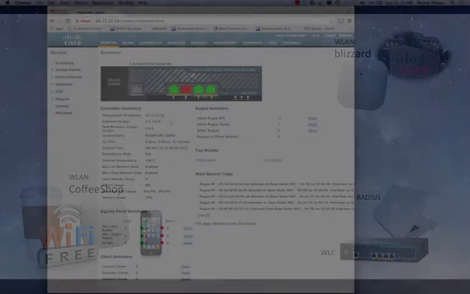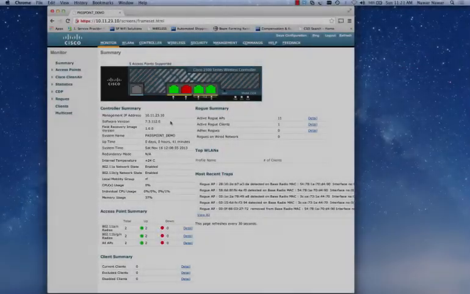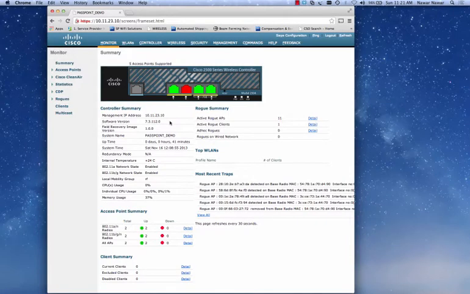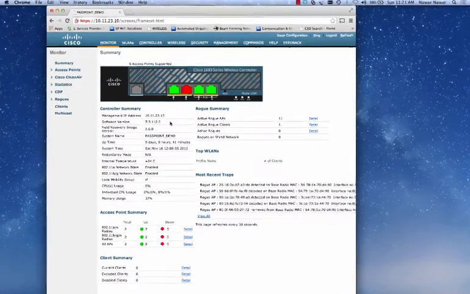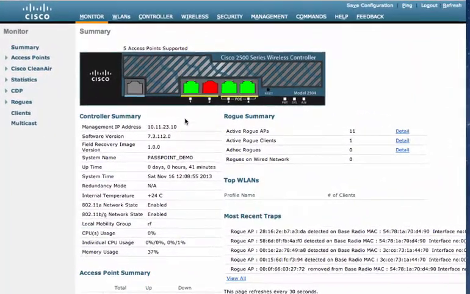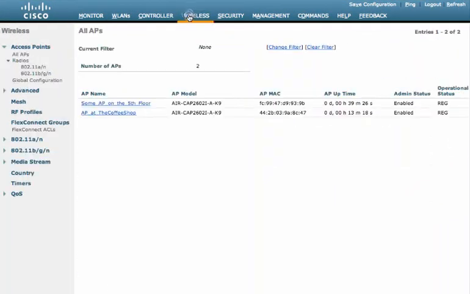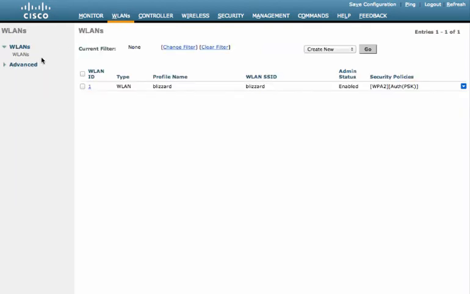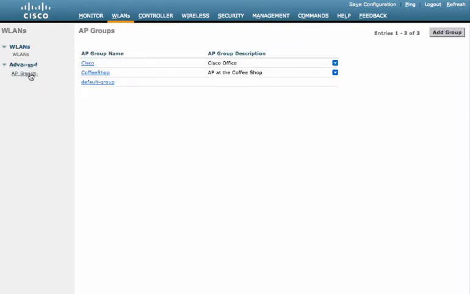First, let's take a look at the wireless LAN controller. In this demo, I'm using a 2500 wireless LAN controller running the current CCO version of 7.3. We also have two 2600 APs already joined to the controller. And I also went ahead and put them in separate AP groups so that I can have the Cisco Office SSID on one and the coffee shop's on the other. This is absolutely optional. The same exact demo could have been done equally well with only one AP and no need to use AP groups. But I thought it would be more fun this way.